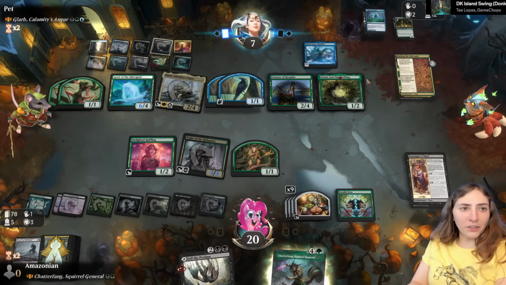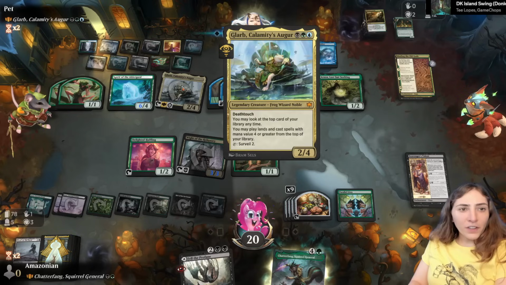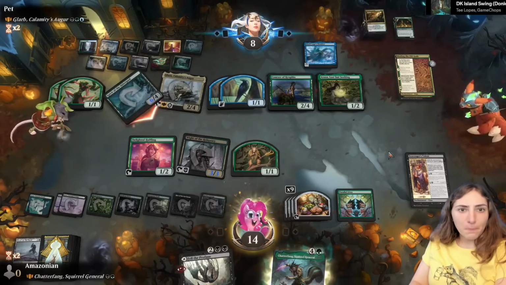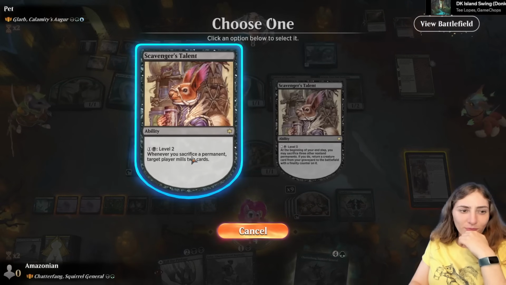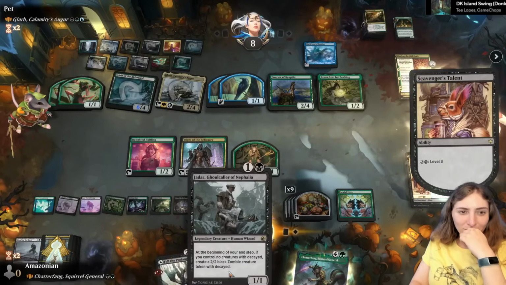So Sink into Stupor, they can just, I guess, play that as a land. Assassin's Trophy, they cannot play it. Drop the 7 on Merit Lage's Slumber, no blocks. I don't care if they can get rid of it. I want to do it. I want this to happen.